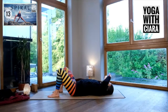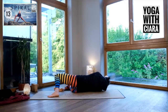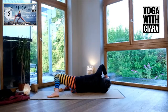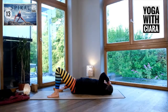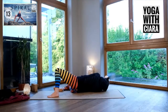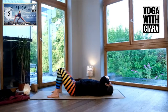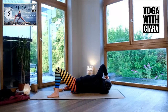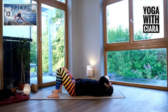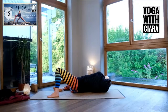So bring your left hand to the top of your forehead. Drop your right knee out to the side. Let your pelvis follow. And then bring your left elbow over towards the right. Elbow comes back. Leg comes back. Right thigh, pelvis, left elbow. And as I do this, I'm keeping the left knee towards the ceiling. So I'm not actually letting the left knee collapse. I'm keeping the left knee or the left foot really stable on the floor. So right knee, pelvis, elbow, and then come back.